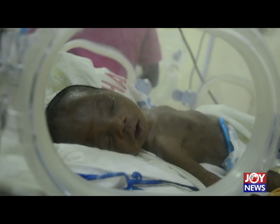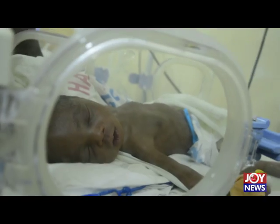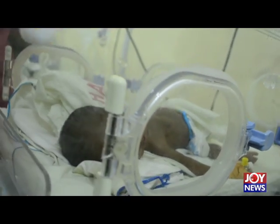When some of these things happen, some parents look at your child like this and accept that he's not a normal child. It's always difficult. So some even take it upon themselves to run around, mobilize resources, go around everywhere looking for money and other resources to take care of them. When things like that happen, others even see it as punishment, that normal children are born without this type of situation. So if you have such a child and you are running around to see how you can get this child treated, they will look at it as spiritual punishment on you yourself as a parent.